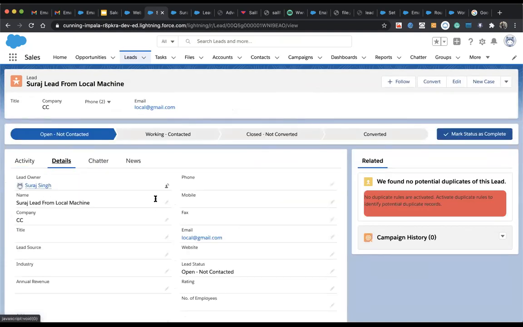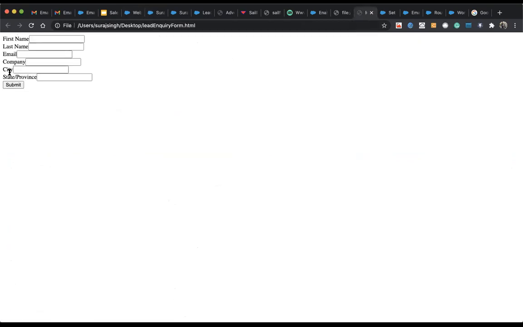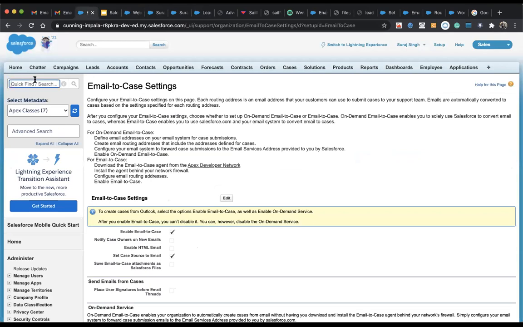Suppose in my local I don't have an industry field, so let's create a web to lead form so that I have an industry field over here.